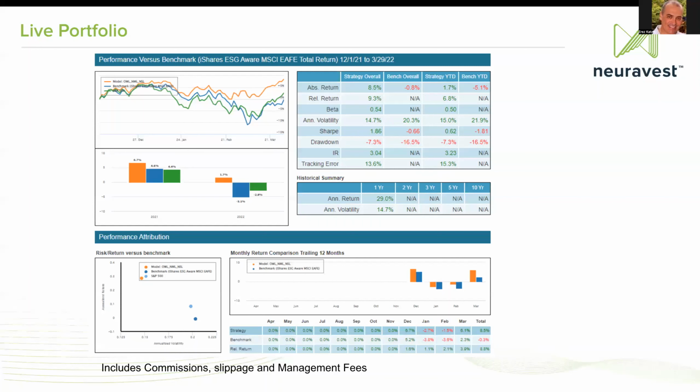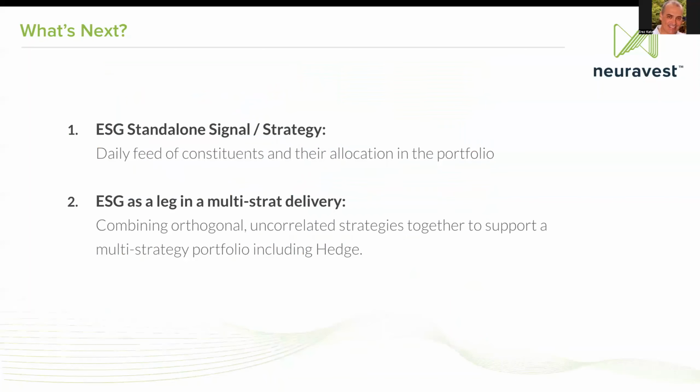I just want to mention, and I'm almost finished here, that there's two ways for us to deploy the ESG data that Ben and his team has provided us with. The first easy one is to have a standalone strategy, which is what you saw just presented in the previous slide. But the other one, which is actually a very exciting offering for us, is to make it a leg within a multi-strat diversified portfolio.